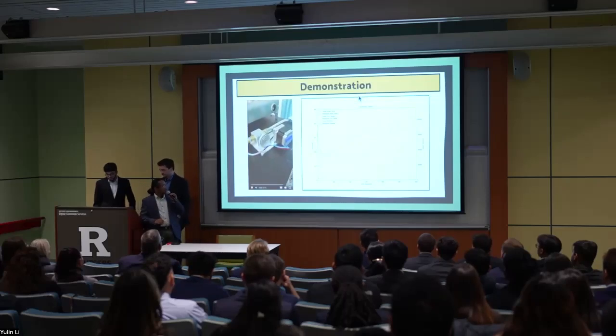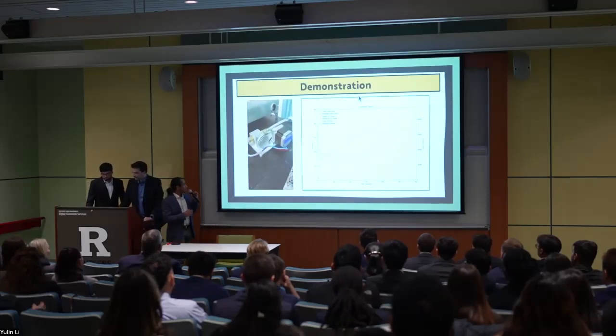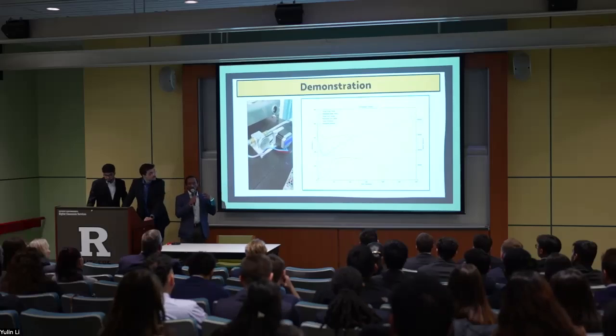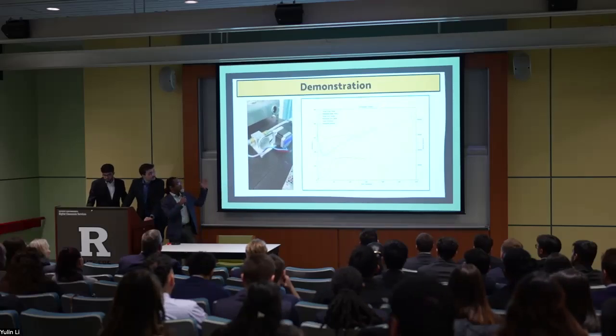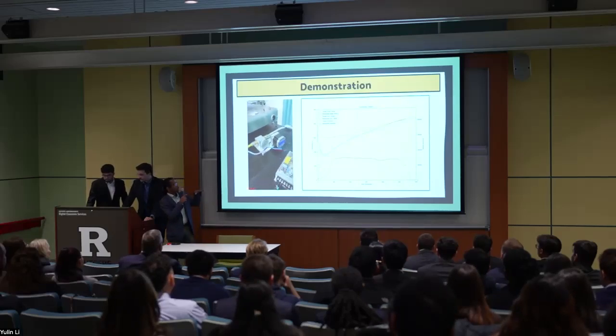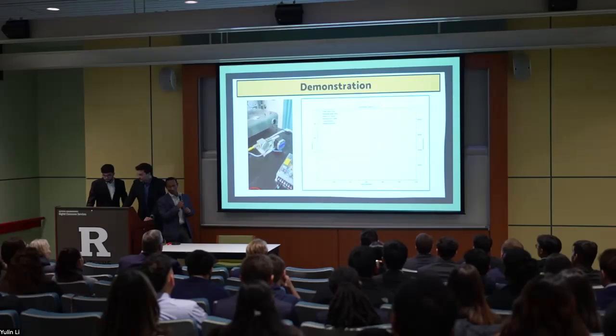So here we have a working example of our system. Essentially, on the right side, we have the actual motor controller controlling the gas valve, which controls the heat. And then on the left side, we have the graph, which tells us what the predicted and actual temperatures are, and how they're all converging onto the target. Next slide.